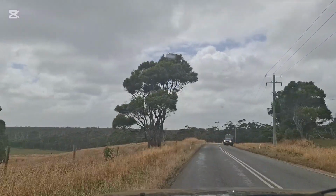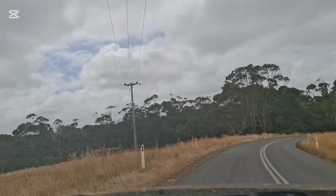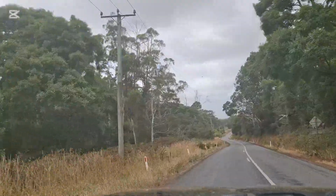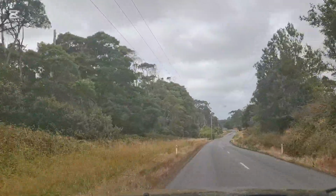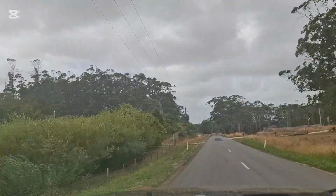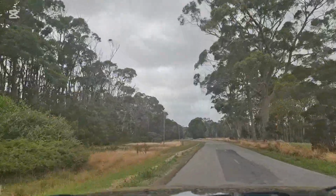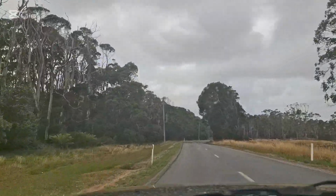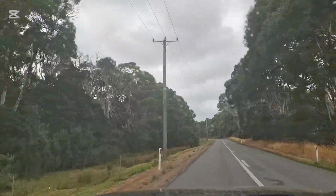Here comes a holiday maker. Got his caravan, New South Wales number plates. There you go. He's come across on the boat. He's a few states away, that guy. Having a lot of people come here for the summer because our summers are nice and cool compared to some of the mainland. So even though it's expensive to get your caravan across on the ferry, once you got it here, if you're going to stay for a few months or a month or so, it's worth it. If you come in just for a couple of weeks, it's very expensive. You're probably better off hiring a camper or a caravan while you come down here.